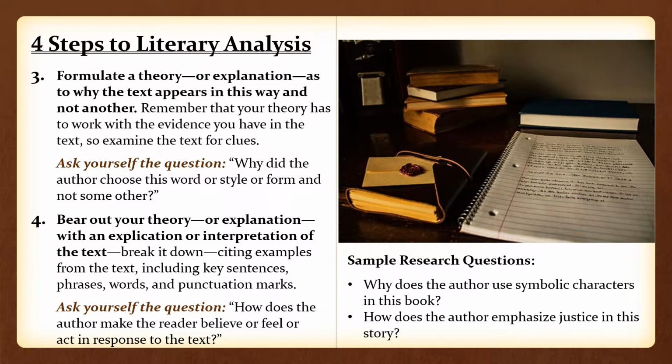Fourth, and closely connected to the third step, bear out your theory or explanation with an explication or interpretation of the text. Break it down, citing examples from the text, including key sentences, phrases, words, and punctuation marks. Ask yourself the question, how does the author make the reader believe or feel or act in response to the text? Using these 4 general steps, you will be able to conquer the craft of literary analysis.